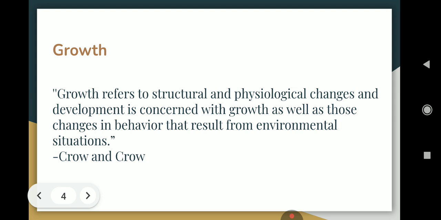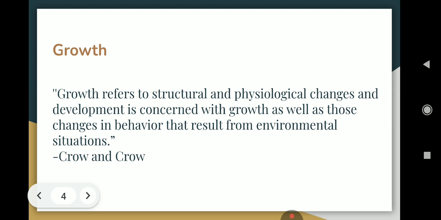What does structural mean here? Structural changes means the orderly formation of body parts. If you take a building, structural generally means anything which follows a pattern, an order or a sequence. For example, in a building, first the foundation, then the walls, floor and roof. Similarly, in a human being, the head is formed first, and then the trunk, the limbs, and the other parts, all forming a complete human being.